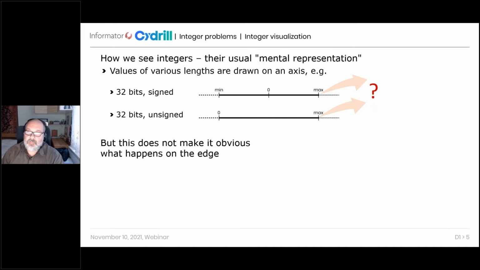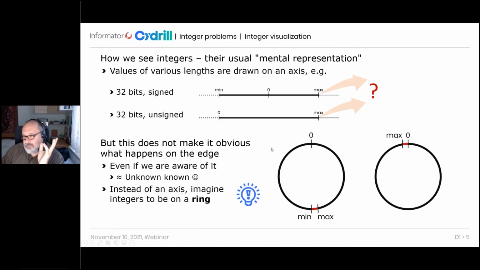What happens there? And of course, this is, as I said, yet another unknown known, because we all know what happens. I mean, if I would ask you how this works in computers, you would just say, okay, it's trivial, it's a wraparound. Yes, it is. But given that our mental representation is an axis for all the numbers that we represent, in most cases, as we write our code, we simply forget about this fact. And this is at the core of the whole problem. So we all know what happens, but we usually don't write our code with that in mind.